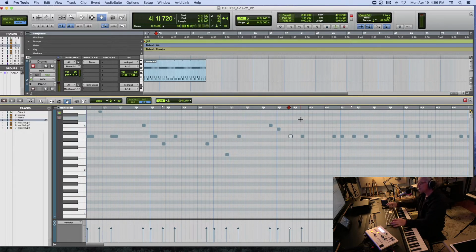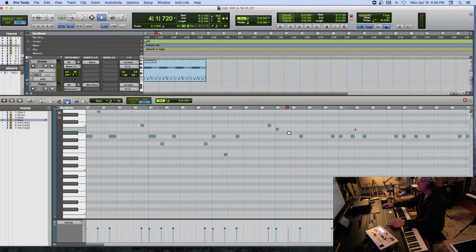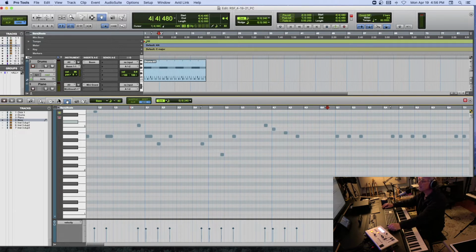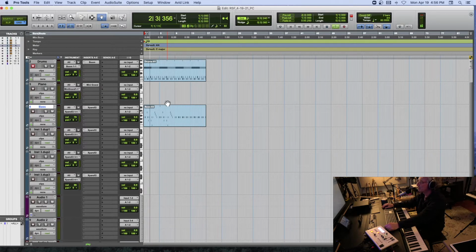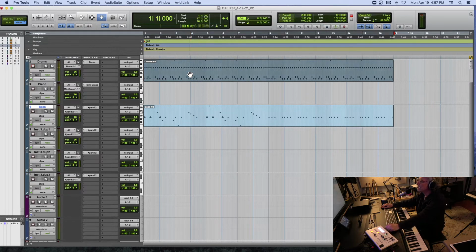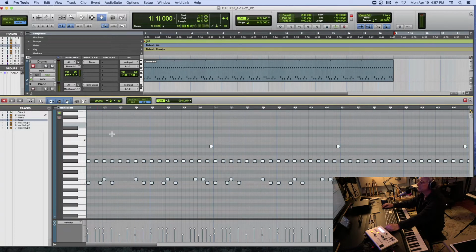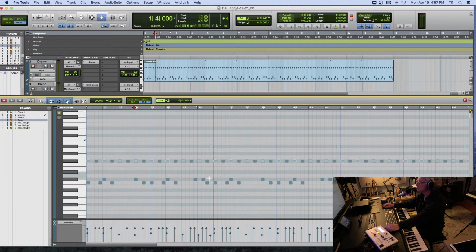Save. Whoops. Save. And then I'm going to get rid of this one here. And I'm going to duplicate this twice. All right, so right away I'm going to get into arranging. I'm going to delete all that.